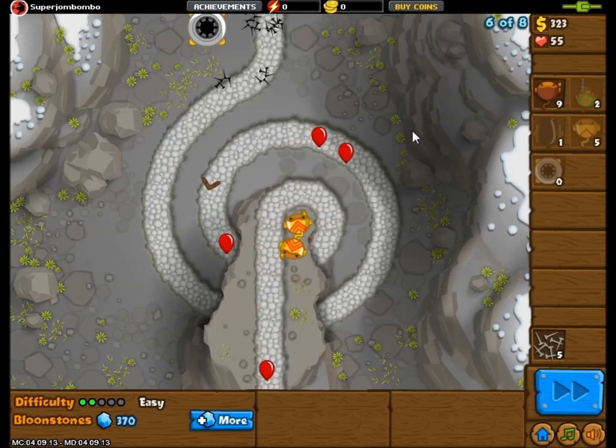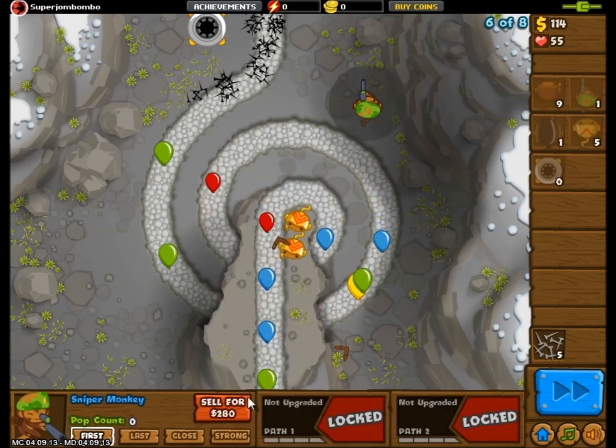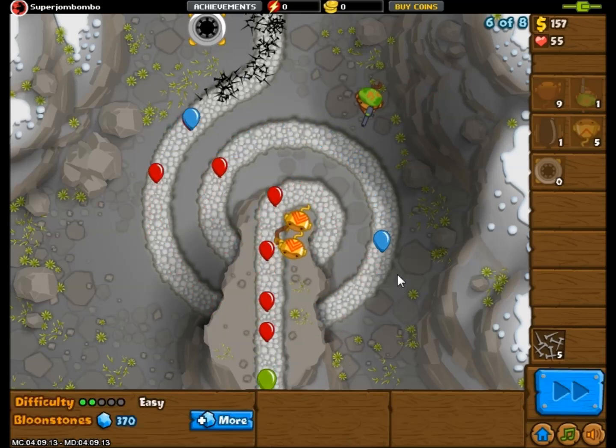In fact, what I might do is just because I'm going to need a lot of money, I might actually spend my bloonstones on getting money. You know, I might wait till level 10 and then just fill up my banana banks or something. I don't know. Could do that. That would work. So here we go. Let's get this sniper up. Put him on strong. I always like him on strong.